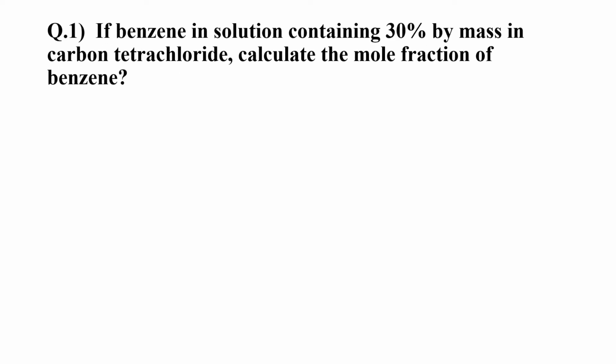The first question is, if benzene in a solution containing 30% by mass in carbon tetrachloride, calculate the mole fraction of benzene. It means benzene is present in carbon tetrachloride, where carbon tetrachloride acts as a solvent and in which benzene is present by 30% of its mass. And for this we have to calculate the mole fraction of benzene. Now let's see its solution.